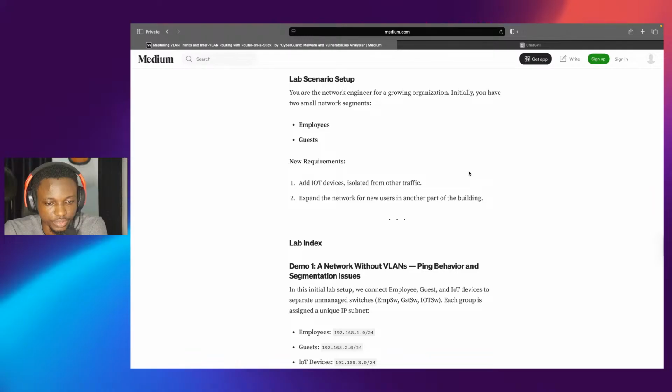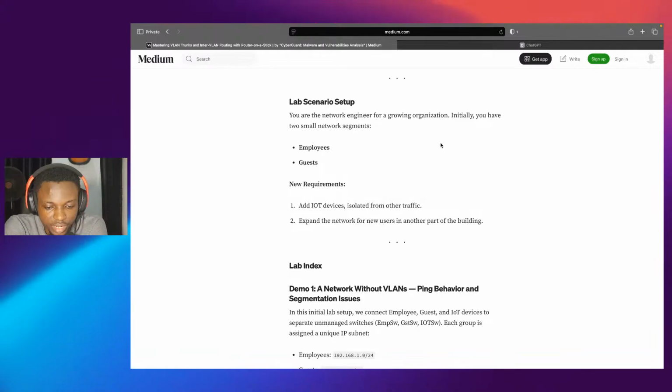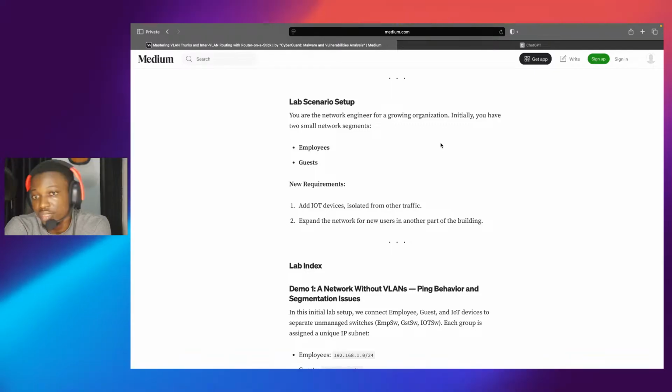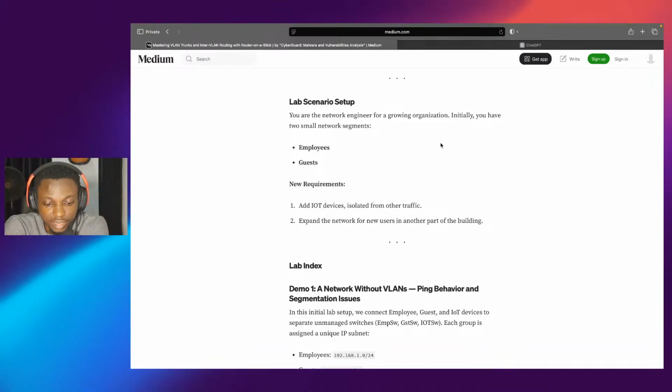These are lab scenarios, quite straightforward. Initially we just have two segments of the network, employees and guests. Then we need to add IoT devices and isolate them from other traffic.